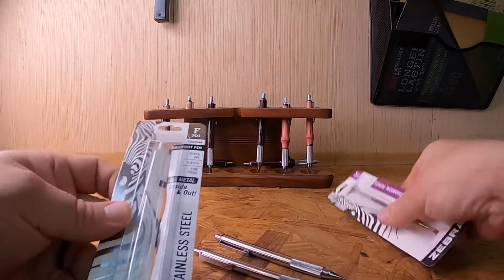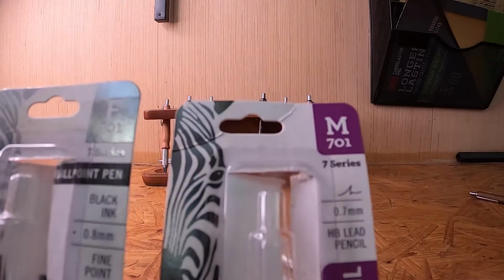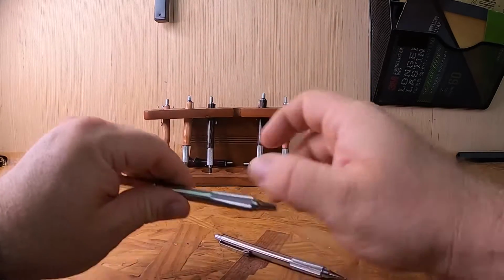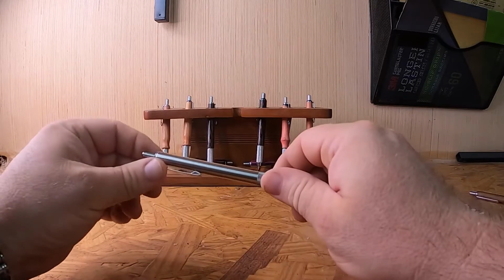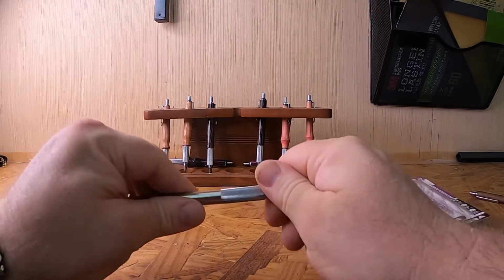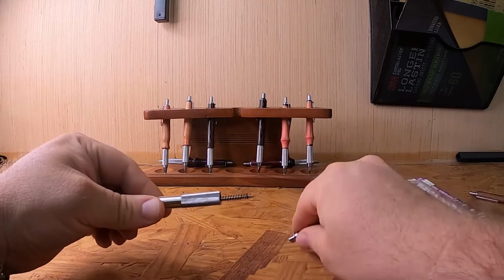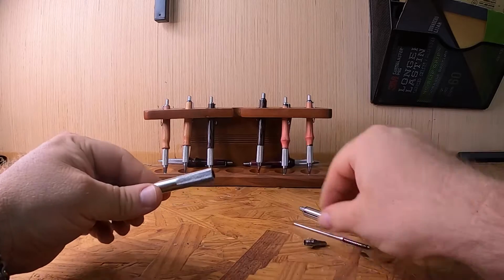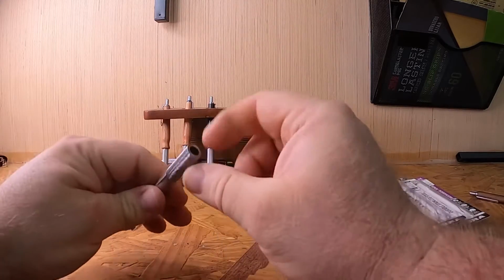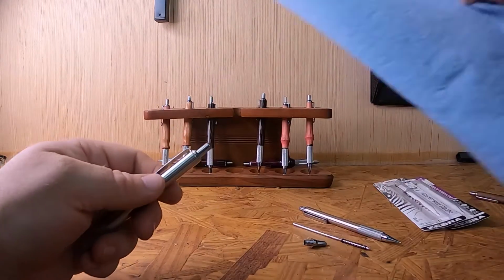So these are what I'm using. The F-701 fine tip ballpoint pen. Disassembly is relatively easy. You take the end cap off here, remove your pen to insert. You can also, with a little bit of effort, pull this cap off. But let's go ahead and get this end off here.